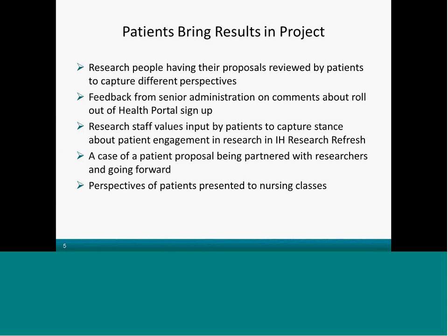I think what we're saying here is there are a lot of different cases that even in the last year we've seen involvement with patients, and they've had results coming back, and that's made it worthwhile going forward that we're able to talk and be valued. It provides a context, and it just improves our overall health care. Next slide.